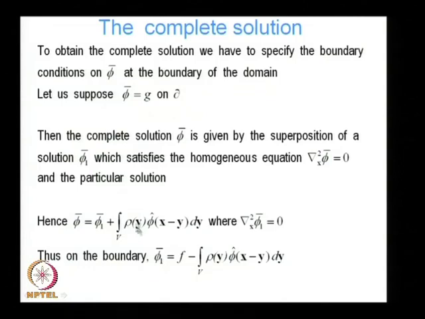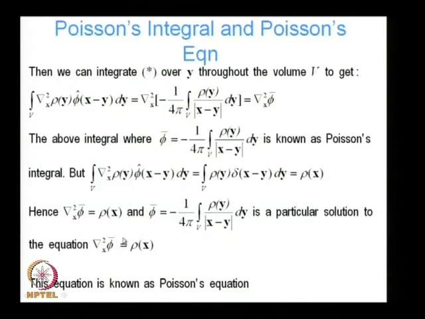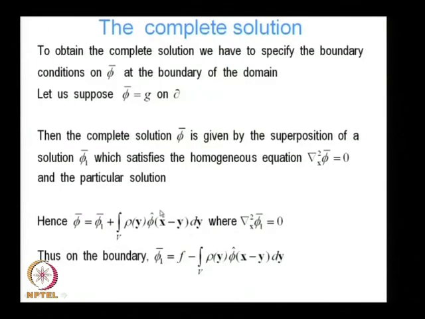Let's go back and take a look at Poisson's equation. That was my Poisson's equation. The solution of Poisson's equation I have been able to construct in terms of the fundamental solution of Laplace's equation and my operator, plus this term which is the homogeneous solution, which is nothing but the solution of Laplace's equation subject to those boundary conditions.